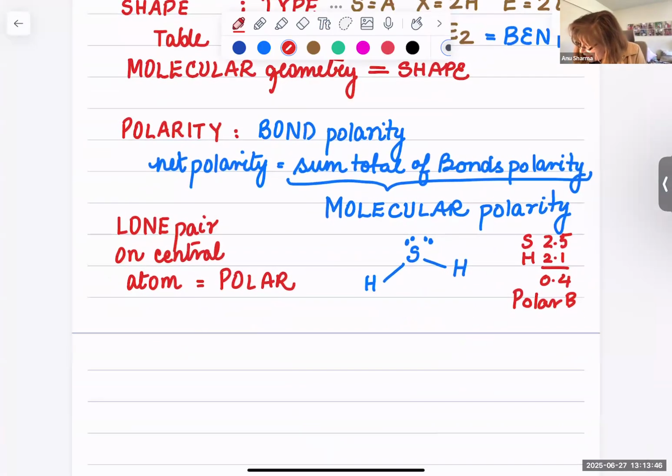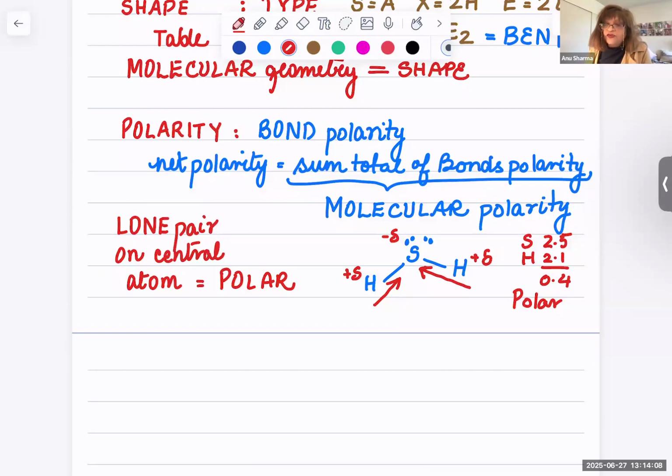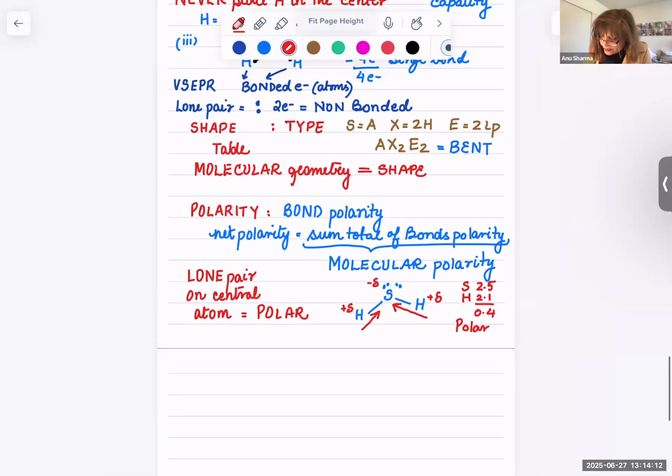Covalent means sharing. So this is a polar bond. With that said, we will have delta positive on the hydrogens and delta negative on the sulfur. This means the electrons are pulled towards sulfur. And we also have lone pairs, these electrons. So that makes it very, very polar. Okay, so that's one piece.